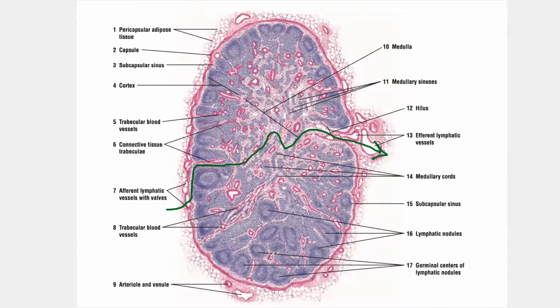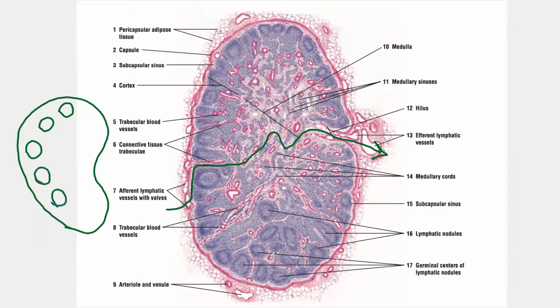If you want to identify the lymph node, you need to know that your lymph node is like a bean or kidney shape. Your lymphatic follicles are located in the cortex or they're located around, and in the medulla you only have medullary cords and medullary sinuses. This is the cartoon of the lymph node.